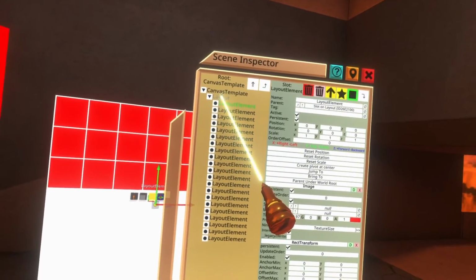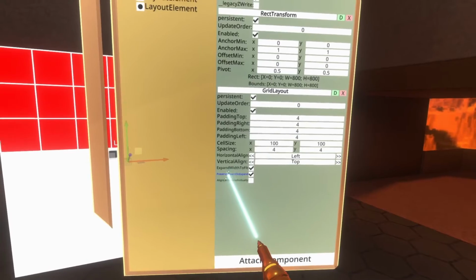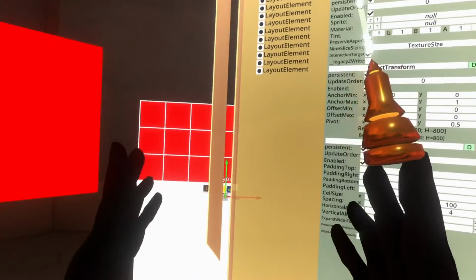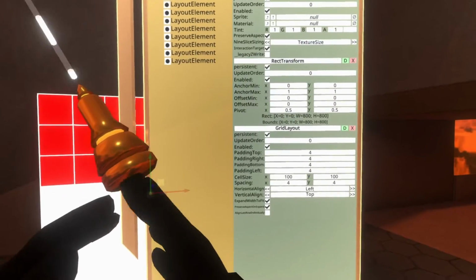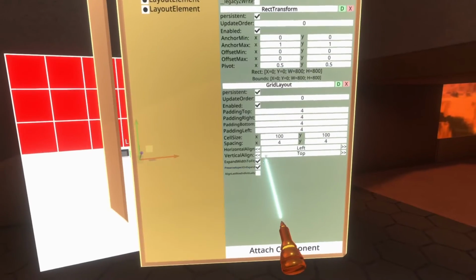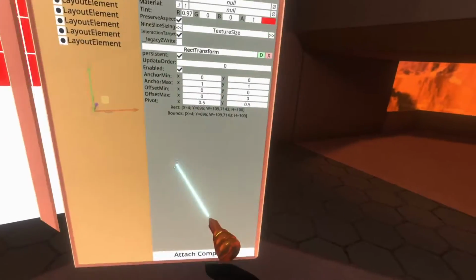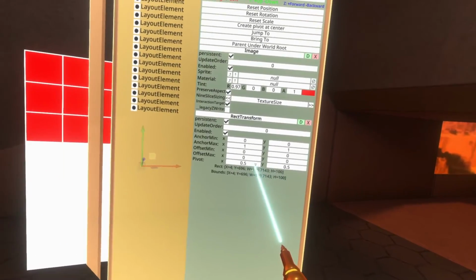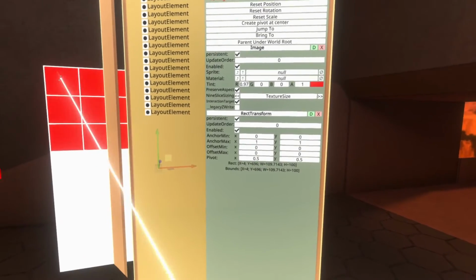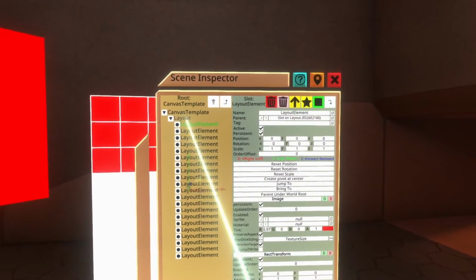If we go back to the layout again, there's a couple of other ways to do this. You'll see that there is also preserve aspect on expand. What this does is preserve the aspect ratio. Right now it is a square, so it's preserving the aspect ratio by making the same dimensions on each. You saw 109 and 109. If I were to turn this off, it would keep the layout elements at 100 on the height, but expand it to 109 on the width. Depending on your aspect ratio, or your ratio between width and height on your elements within a grid, you might be able to get away with that one. Otherwise, do leave it checked.